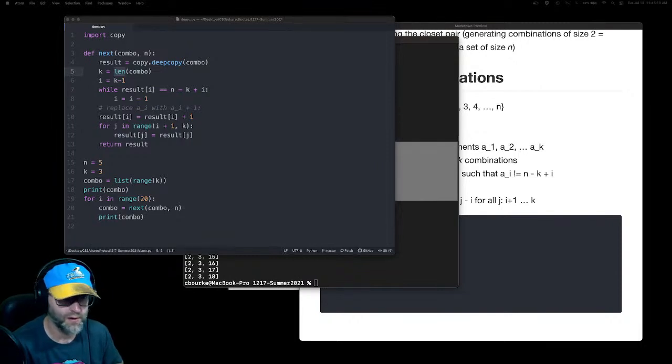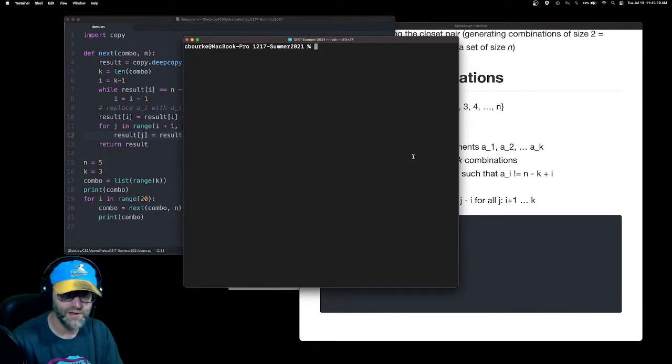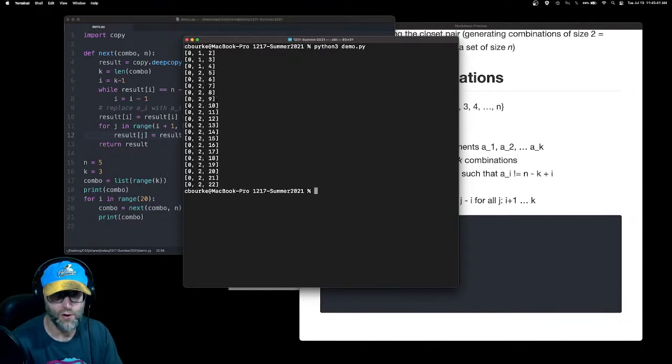the code that I've already done, i plus 1. Oh, you know what? I don't think that we... nope. i minus 1. Results of i is equal to results. You replace that for j in range of i plus 1 up to k. Oh, duh. I never actually changed anything here. Results of j, I stopped typing, plus j minus i. There we go. That'll work a lot better. I still want to go up 20 iterations here to show you what I'm talking about.